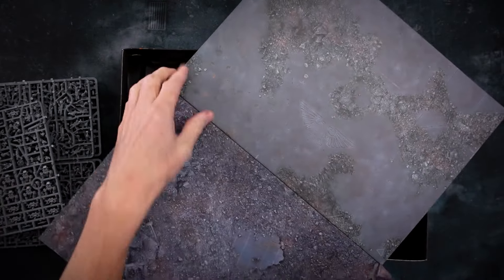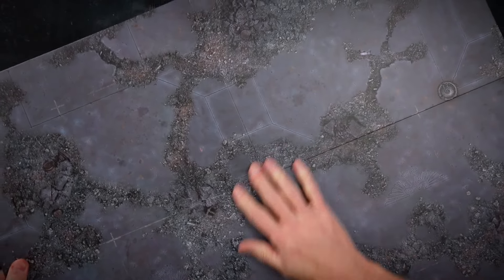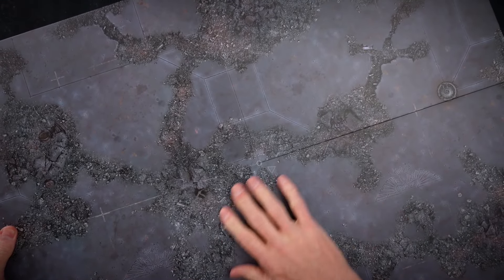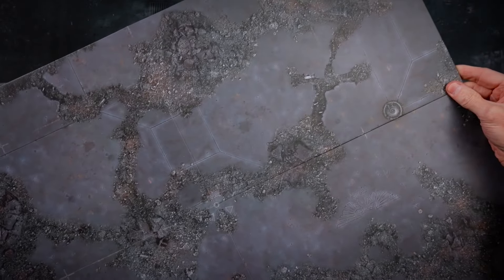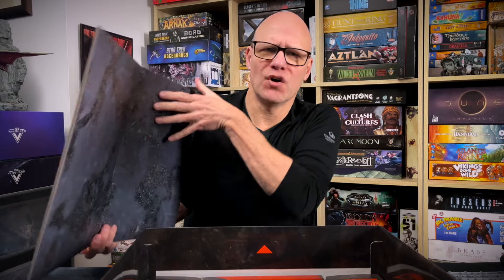Here's our board. It is double-sided, which I'm happy to see. I'm also happy to see it's a lovely dark grey generic playing surface — very cool, I approve of this. It's got bits of rubble and smooth areas as well — really nice. I like it when a playing surface is not too busy because if it's too busy the models get lost in it. A nice dark grey surface like that is spot on.